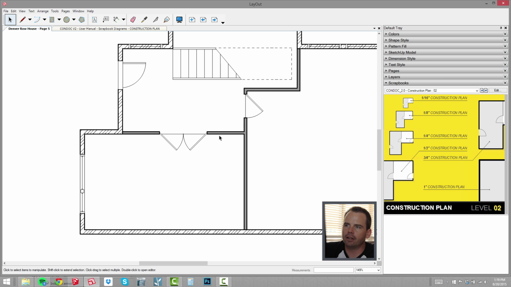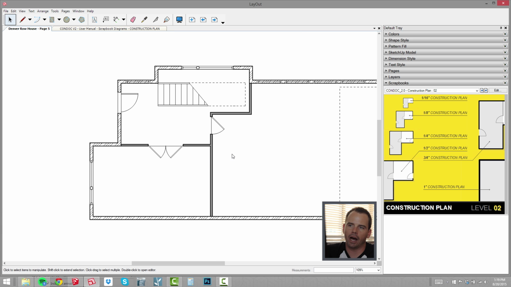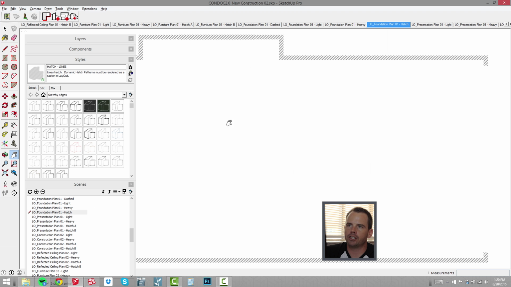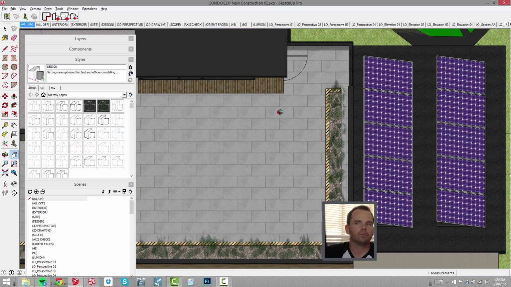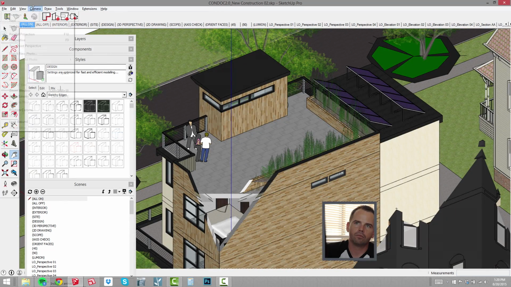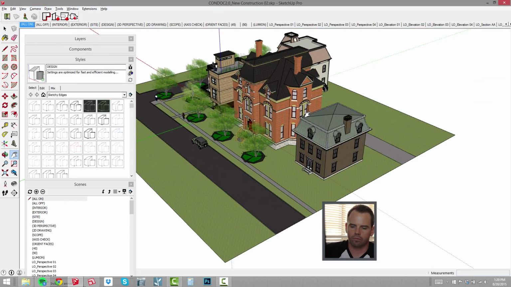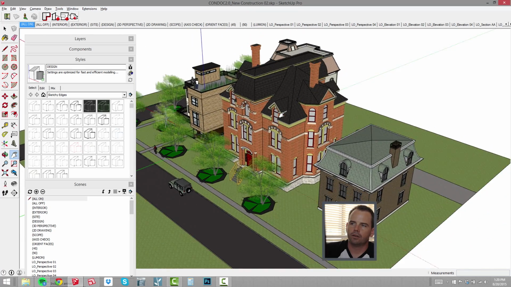So what would happen if I were to go back into SketchUp, and let's say that we make a decision to move this wall 5 feet into the garage. So I would go back into SketchUp, I'd get to my Design tab. Design, all on. So it's important here we're going to the Design tab and doing these changes right here, and not going to the scenes that you've set up that match those viewports.